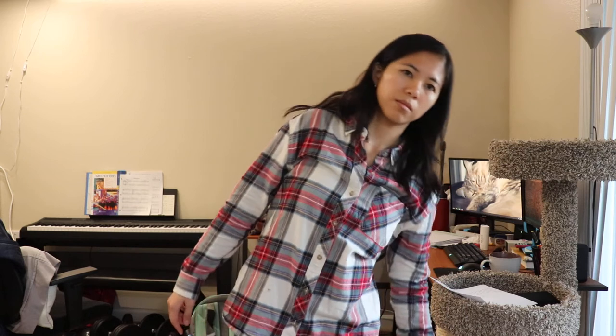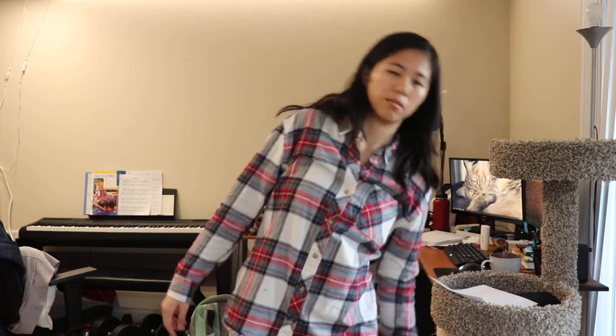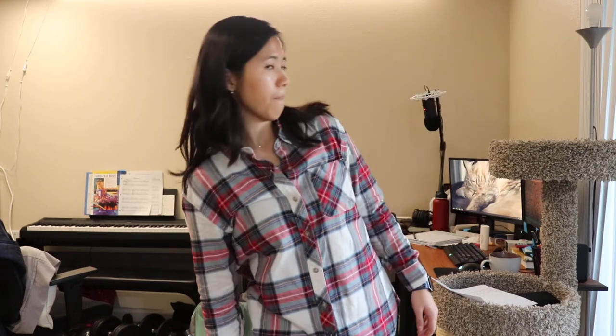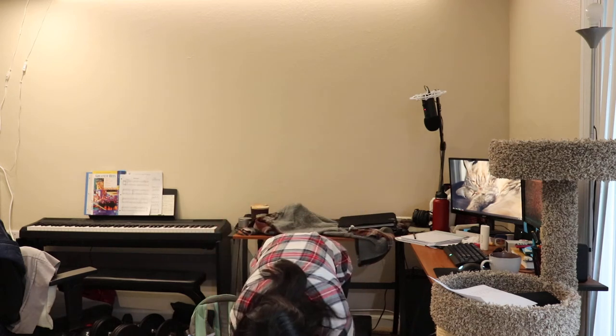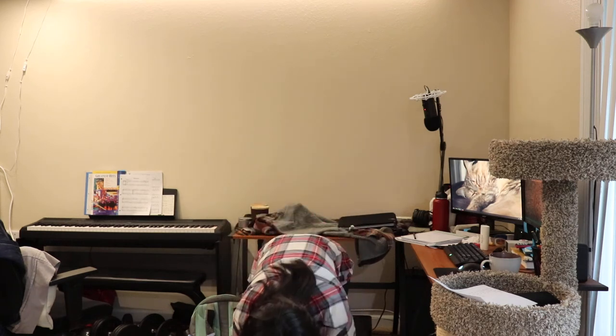And then side bends. Keep your lower body still. And we're bending. You should feel the stretch right here and right here. Lost count again. Fine. Now we have forward and backward bends. Down. And back up and back. Down again.